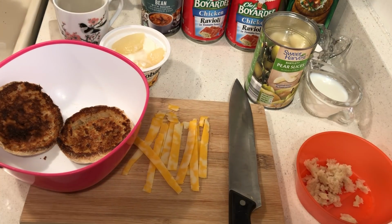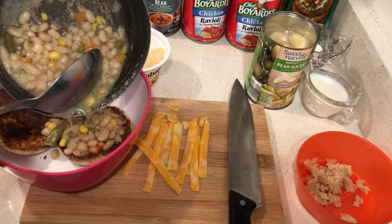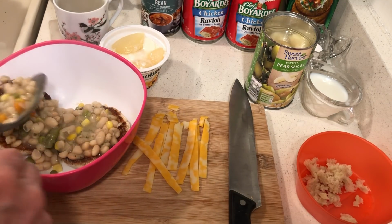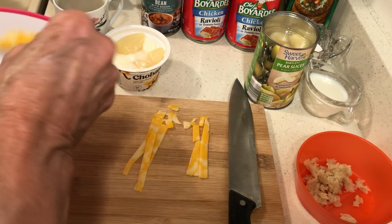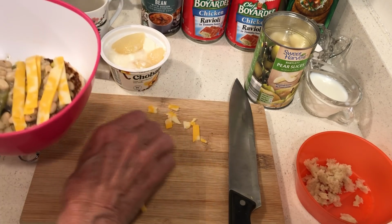Okay, now. Here is my leftover bean soup from the other night. No wasting. One thing that's really going to help is if you want to get your bean soup really, really hot so that the cheese will melt, because then it's going to taste better in your bread bowl. This can be toast if you don't have bread bowls. And so, I made these beans the way I usually do: one tablespoon of oil, salt, pepper, and sugar.